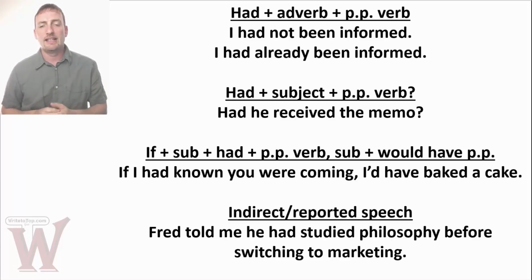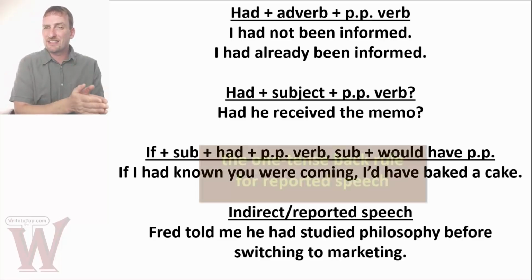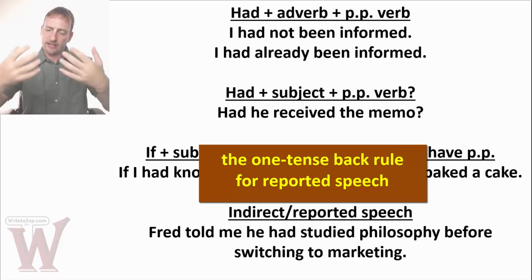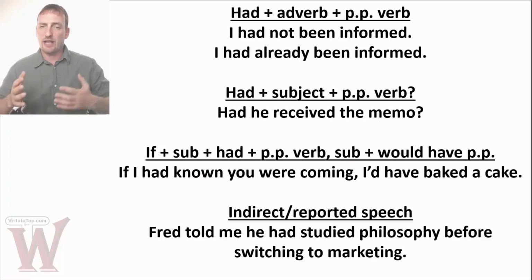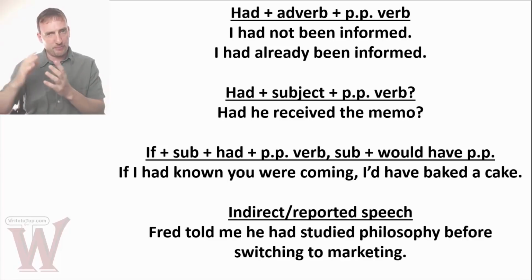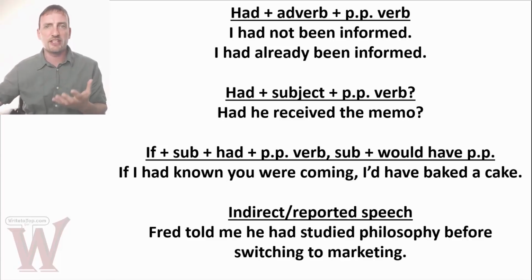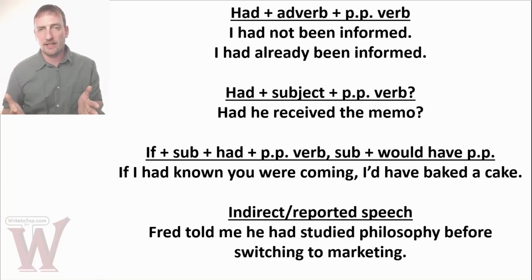If I had known. Now, I mentioned before the indirect or the reported speech. So remember, when you're reporting what someone else said, or when you're giving a report on what a survey found out or a research found out, you're basically reporting it. So you're going one tense back. So Fred told me. So Fred came to me and Fred said, I studied philosophy before switching to marketing. So now I go to somebody else and I say, Fred told me. And when I'm reporting what someone else said or what someone other research concluded, I'm always going to go one tense back from what they used.